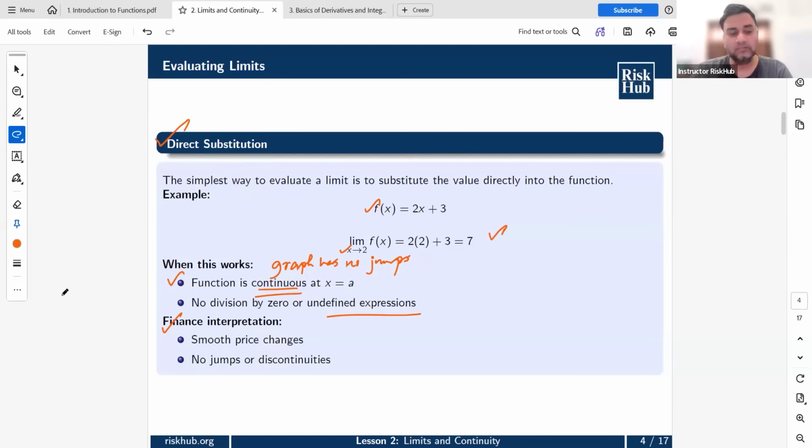looking at quantitative frameworks, limits lead directly to the most important concept in quant finance: your derivatives, right? The sensitivity of price to a variable. For example, I'm not covering it right now, but you will see ahead something called delta. Delta is the change in the call option price or put option price corresponding to the change in the stock price of the underlying. This measures how your option price changes as the stock price changes.